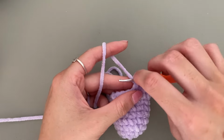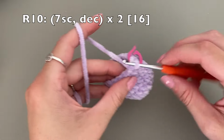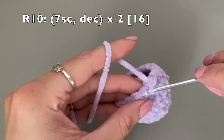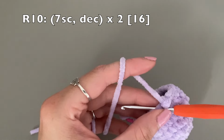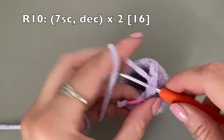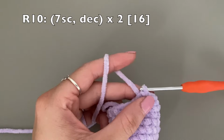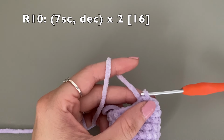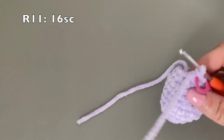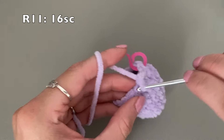Round 10, we're going to do 7 single crochets and a decrease, again 2 times to take our total down to 16. Round 11, we're going to do 16 single crochets, so just a single crochet into each stitch.